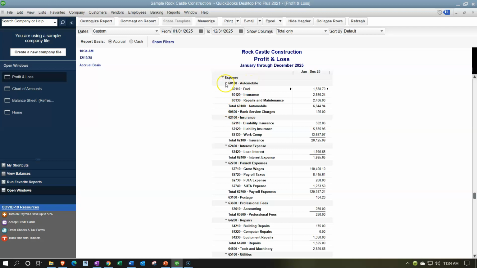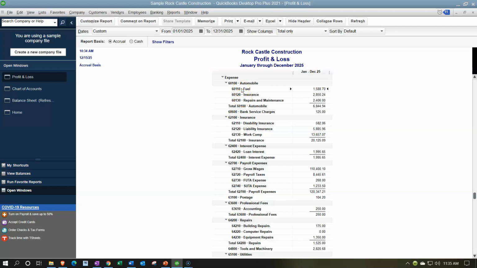So every time you add a sub account, you end up adding a line here, and you end up adding a line for the total items. So it actually adds a lot to the financial and makes it quite a good deal longer. So you can choose not to do that. You could decide that I just want to do it with account numbers, and you could say this is fuel for the automobile, insurance for the automobile, repairs and maintenance for the automobile, and then put them next to each other by account number. And then they're still right next to each other.